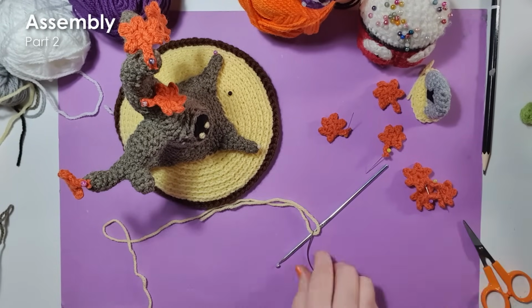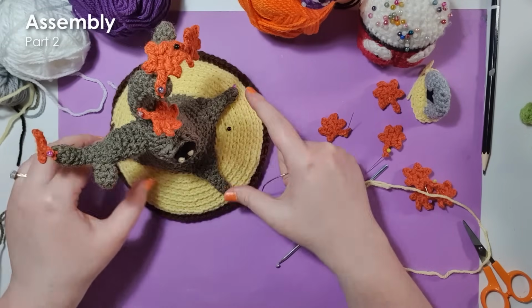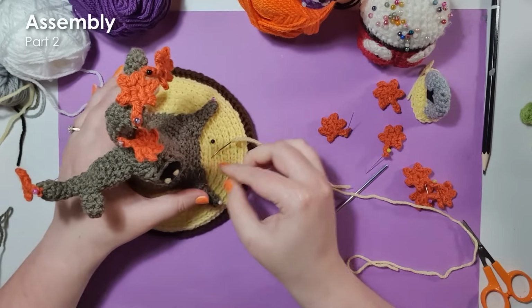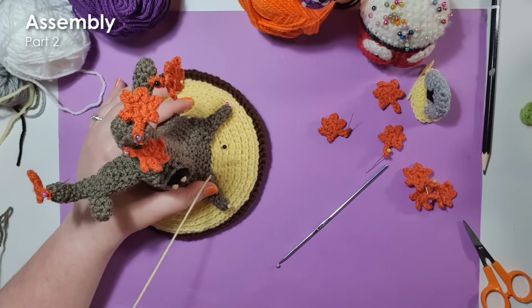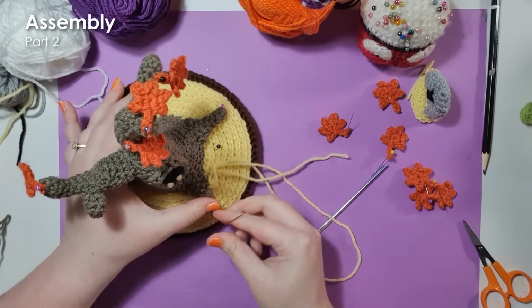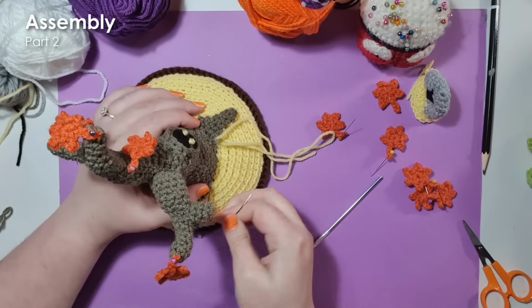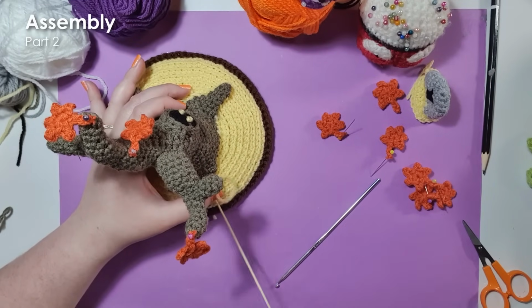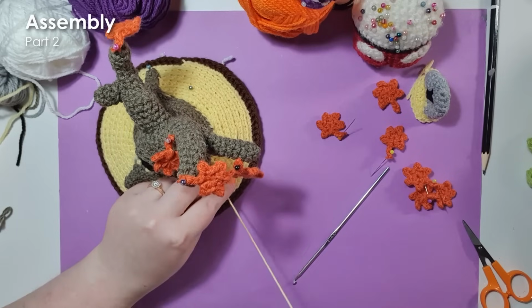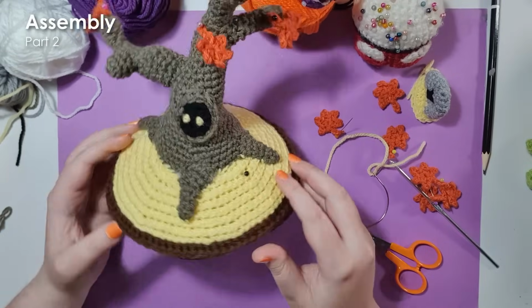So then once again in our yellow, I'm going to go around the long side of each root and sew it to the base. And it's perfectly fine, in fact it's encouraged, for these little stitches to be visible because once again, it's just adding that slight grassiness. So now those roots are all sewn down.